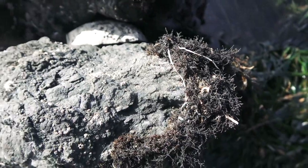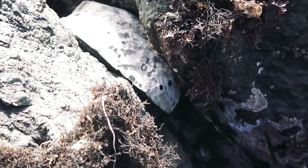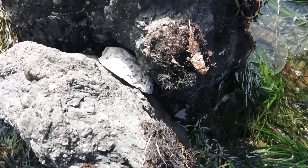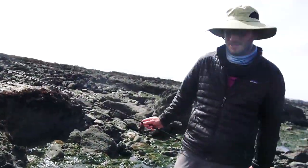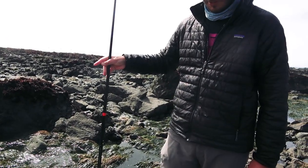That's amazing. We'll get Ian over here to identify. Yeah, what kind is it? It's like a pink almost. Like a pink abalone? Yeah. Weird. It's alive. I've only seen blacks. That's why we called you over to see what kind of abalone it was. I think it's a pink, huh?